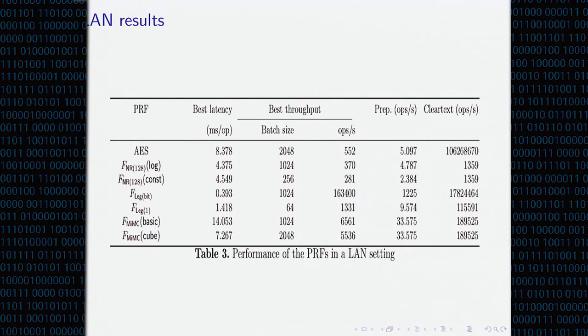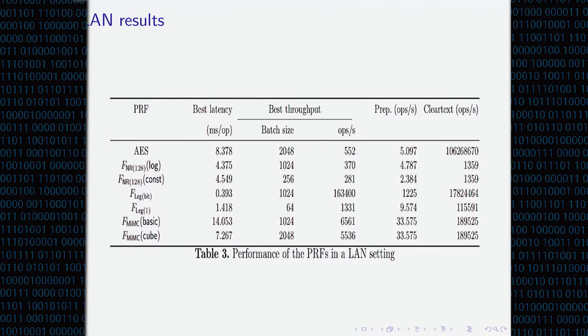Good talk. Aniket Kate, Purdue. My question was, I look at these examples, but there are also other PRFs like this Dodis-Yampolskiy, or just some PRFs in random oracle. So maybe I missed that part, but you pick some of them, right? Any reason? Yeah, so we give in paper.